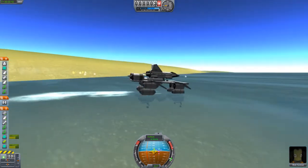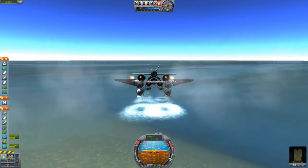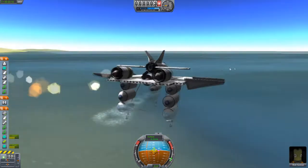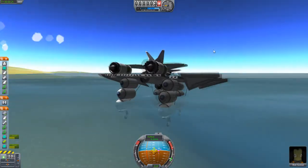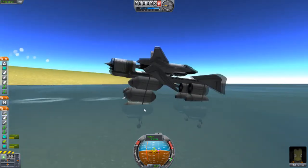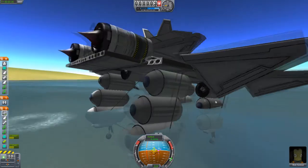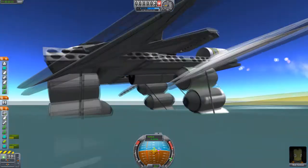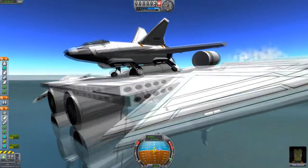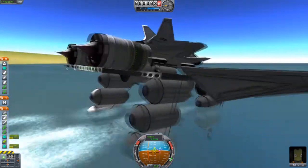Oh, I think we lost something. Okay. So here we go, a water vehicle. It's pretty epic. So the way to do this, you just need fuel, obviously. Usually fuel doesn't really break in water. I'm not actually sure how this occurs, because when you put wings or something like these holders, whatever you call them, they would just destroy. So this is pretty epic.